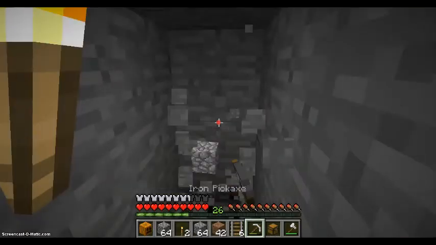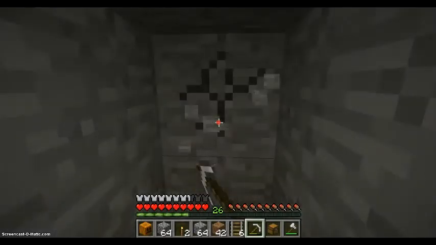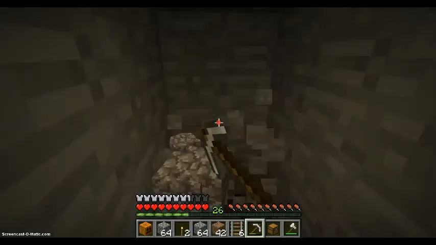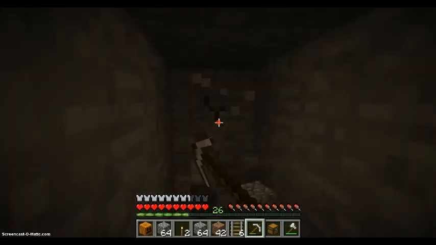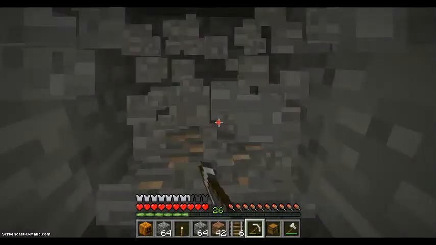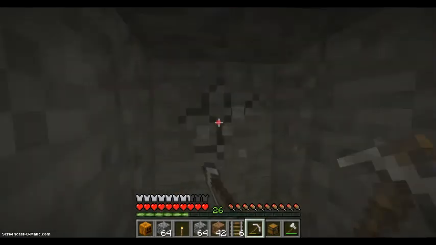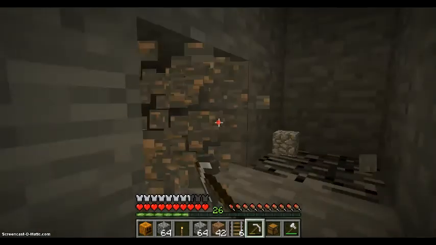So we're not striking that much luck already. I don't know, it might change in a bit when we keep going. Not looking likely to change here. Come on, just give us some ores. Iron. Yay. Iron isn't that bad. I mean, you know, iron isn't that bad. Yeah, I just said it twice.